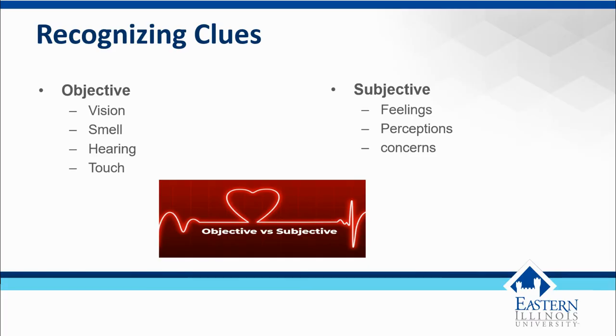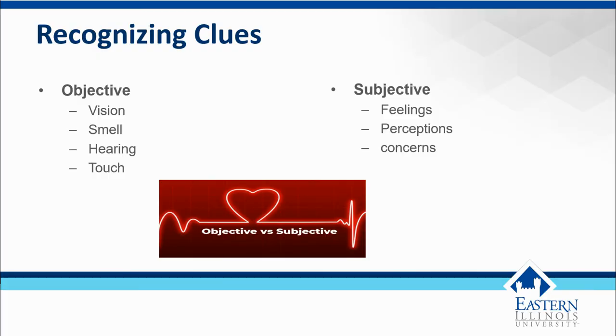So we talk about recognizing cues. You need to know the difference between objective and subjective data. I can tell you right now, there will be questions like this on the test. Objective and subjective. Can you tell the difference? The hardest part about nursing tests for students is that it's in a scenario, okay? So it's not going to be that simple. Make sure you really understand the difference between objective and subjective data.